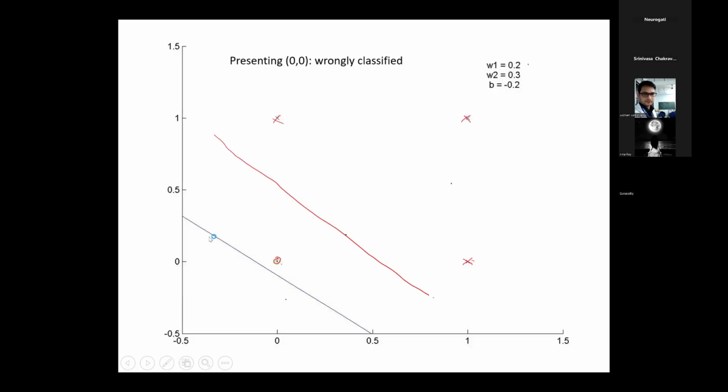See this blue line in the bottom, which is dividing the space. There are 4 data points for the OR gate, which are shown here. The 3 x's correspond to D equal to 1, output is 1. The circled point corresponds to D equal to 0. So the decision boundary should be somewhere here, like what I'm showing with the red line. This is the line that separates the 3 crosses from the one circle. But because the weights are random initial values, the decision boundary is somewhere here, outside all the 4 points. So it is wrong.